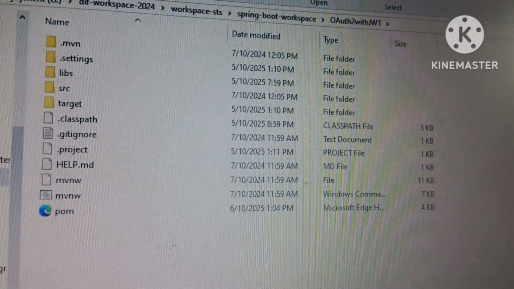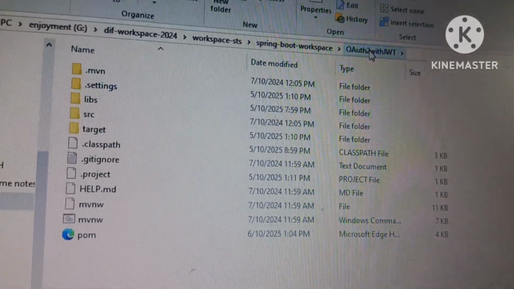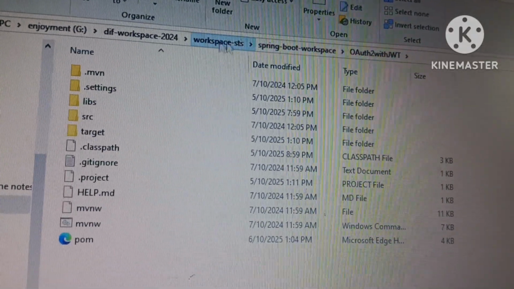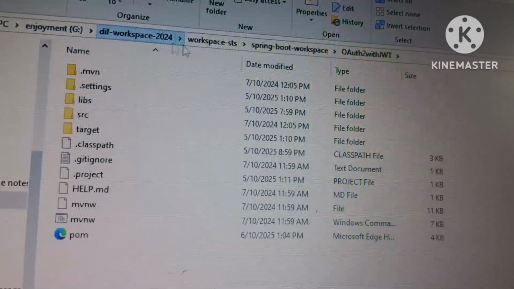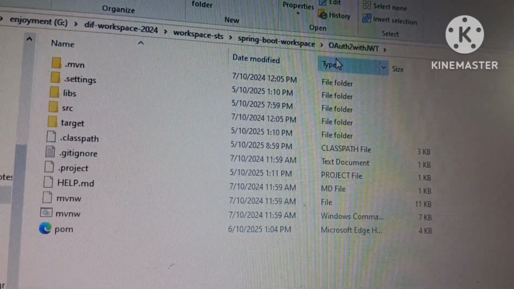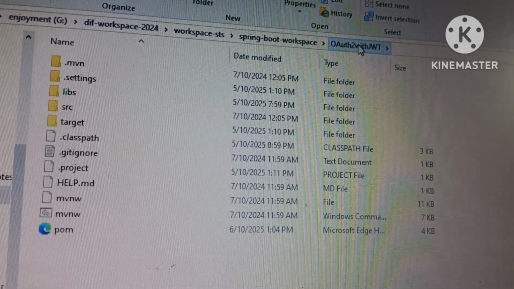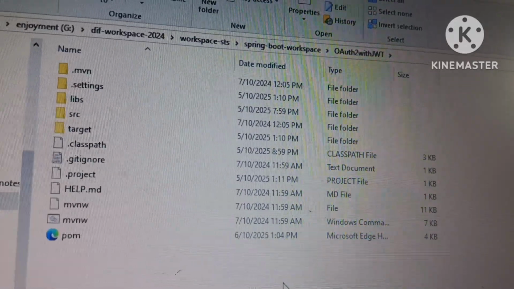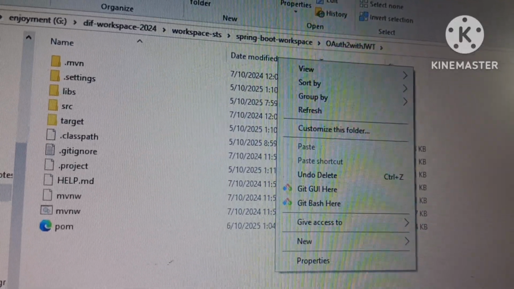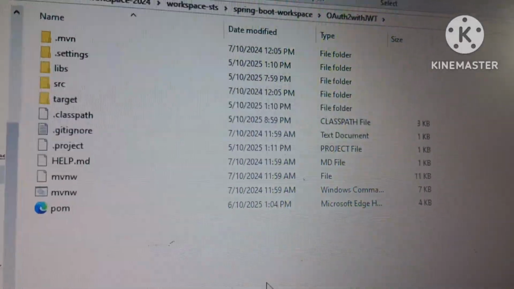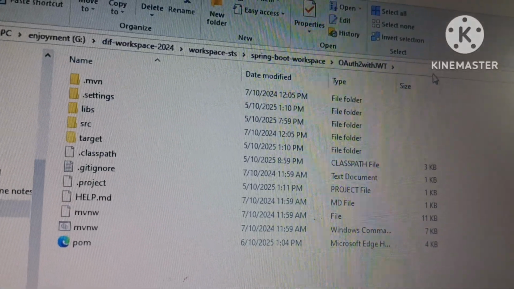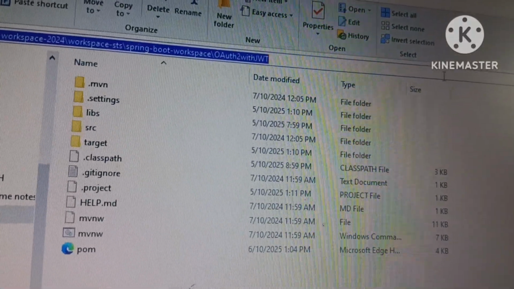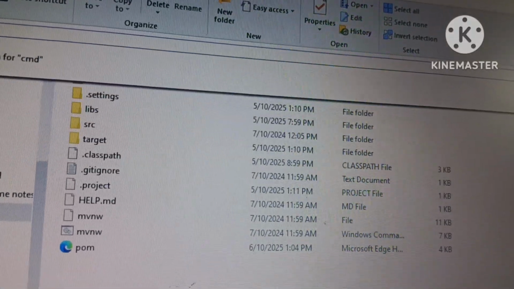Then go to the project folder, where the workspace of that project is, and go into that workspace. Click here and type cmd.